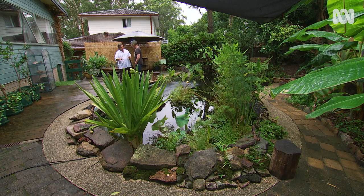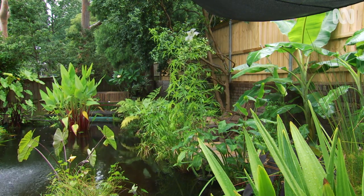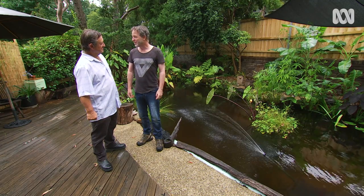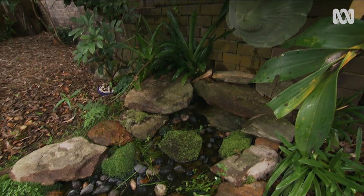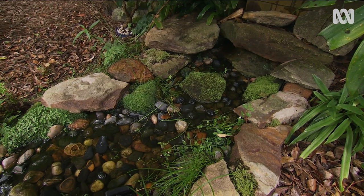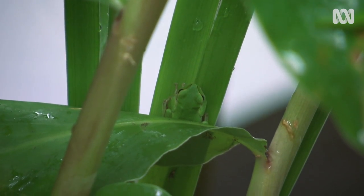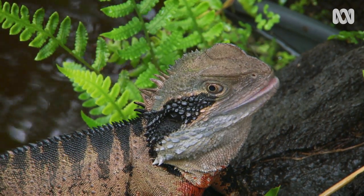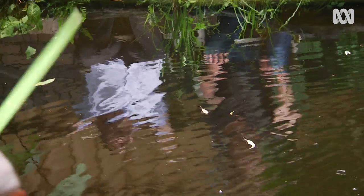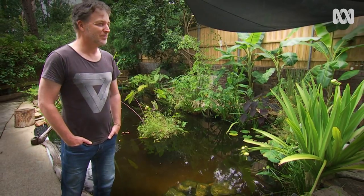So you think this could be an archetypal Australian garden style? I would hope so. There are so many unused swimming pools and they can all be turned into this kind of garden. Even in this tiny garden, Michael's love of the natural world shines through — a place to watch the world go by. We tend to forget that we're part of that natural world, we set ourselves apart from it. Doing something like this — gardening in general and the pond in particular, because it involves animals as well as plants — puts us firmly back in that natural world.